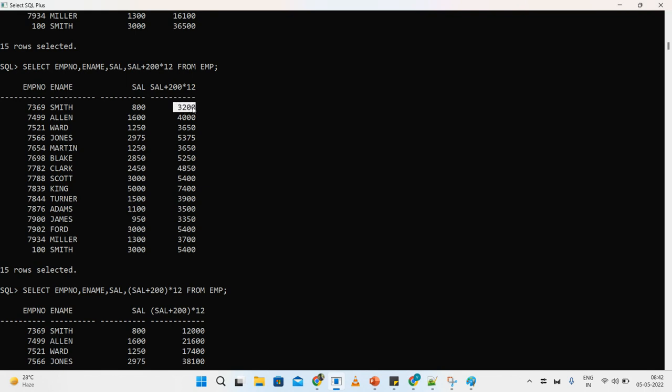The system has calculated correctly, but based on our requirement, the value did not come. To overcome this problem, we have to make that one a separate bracket, because we are not giving the 200 rupees extra annual-wise. We are giving the 200 rupees incentive month-wise. So you have to separate that month-wise with the bracket or half.